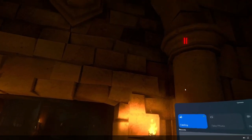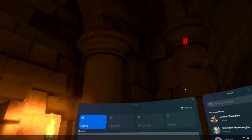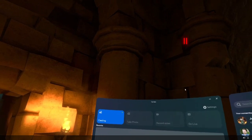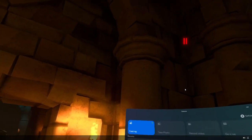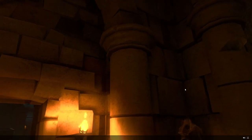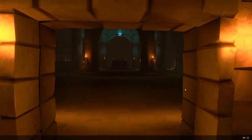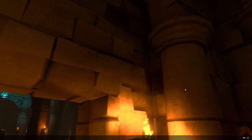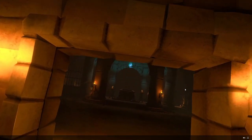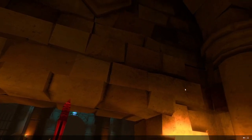Hopefully whoever pops by the stream will be able to... Are we good? I think we're generally pretty good. Yeah, so weird. Sometimes it freezes. Sometimes the casting just... the quality of the compressed image goes way, way down. I haven't figured out why. I haven't had that problem until very recently. It could be because my router is doing something dorky. Do not know. Anyway, let's get on with it. And I'll just keep an eye on the stream to make sure it's not killing it for you guys.